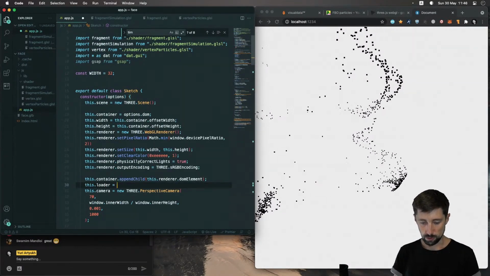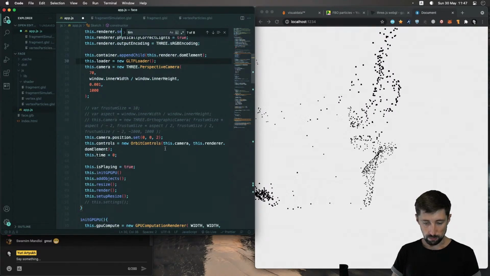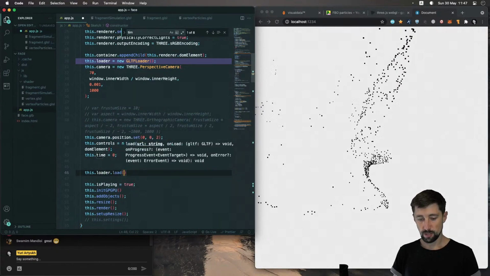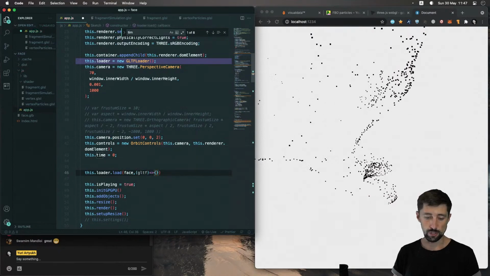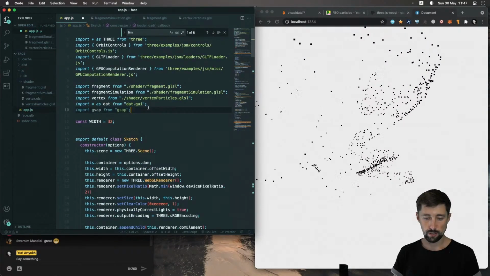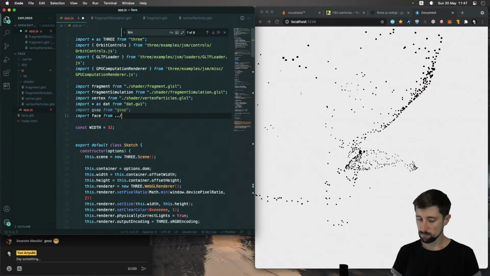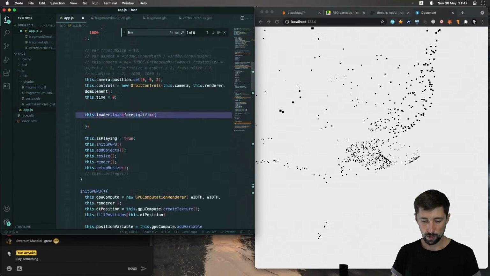This loader equals new loader. And then let's load everything. I don't yet have the face variable. I just know I have to create it. Face GLB.